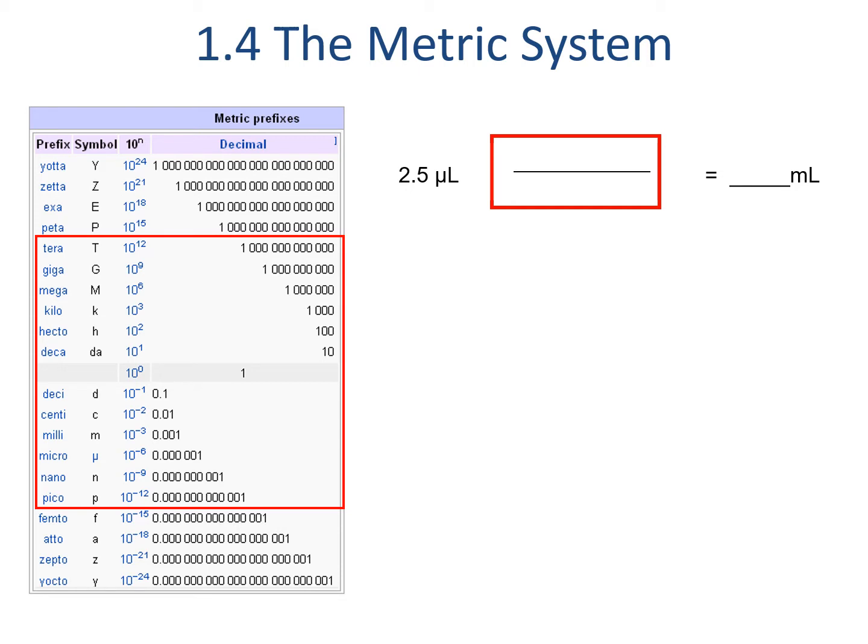To convert between units, we always need to multiply by a mixed unit fraction that has a value of 1. So you'd have a different unit on the top of the fraction than the bottom of the fraction. We call these conversion factors. Many of you have probably learned to convert between units in the metric system, and many of you have learned different ways to convert between units. I don't care what way you use.